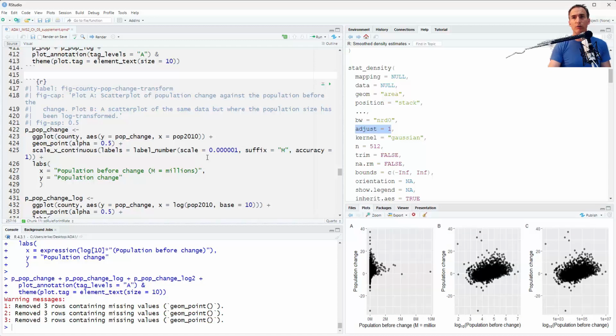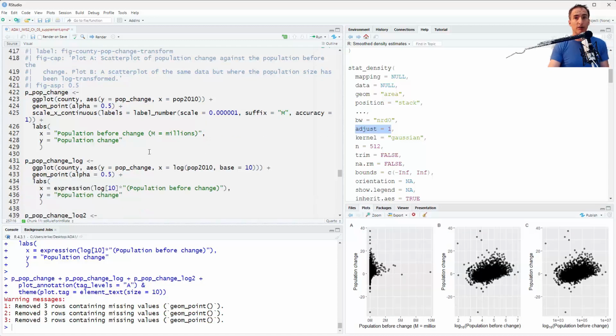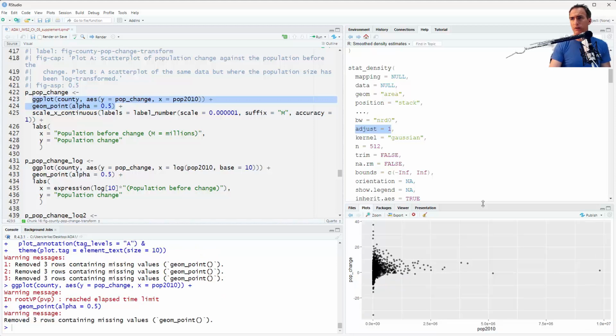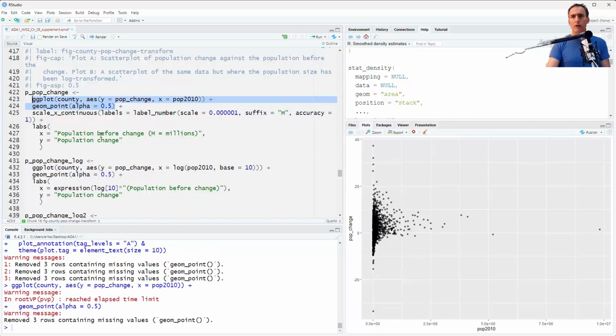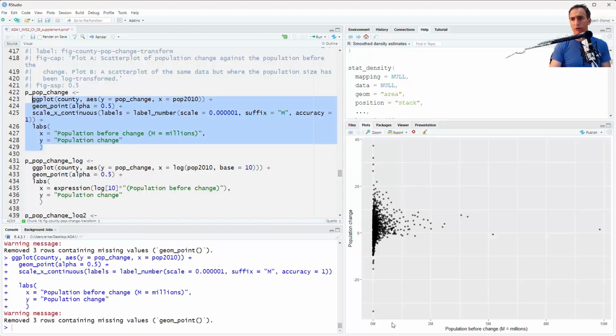The main thing I want to show you is two ways of doing the log scale in a ggplot. So here is a basic plot. We've got population change on the y-axis, the population in millions on the x-axis, and we're going to plot the points. So here is that plot. The rest here is just we're going to change the labels by scaling to millions and label the axis. So that's pretty simple. So now we've got 0 to 5 millions, 8 millions, 10 millions.